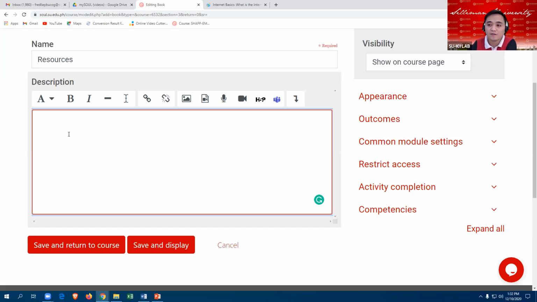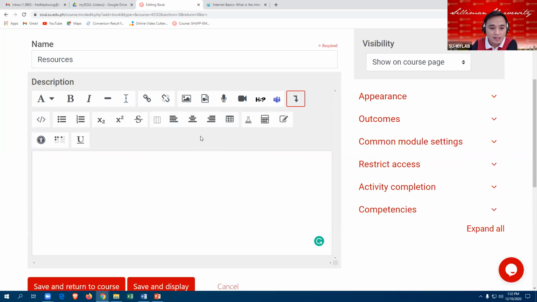In the description of the book, you can customize it by dividing the description page into two. So you simply click the arrow down icon, and then you will click the Bootstrap Grid.